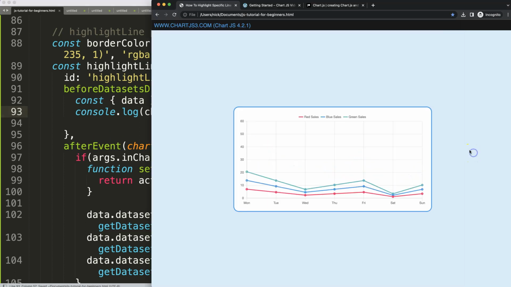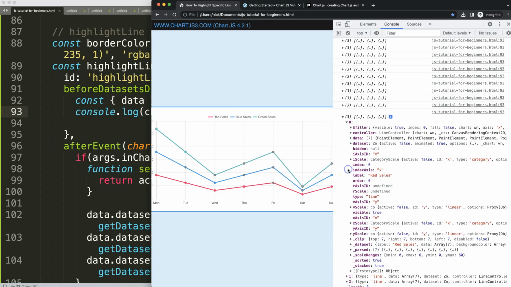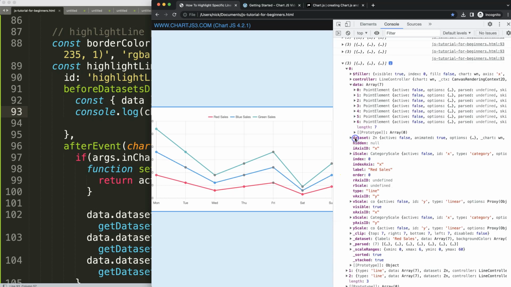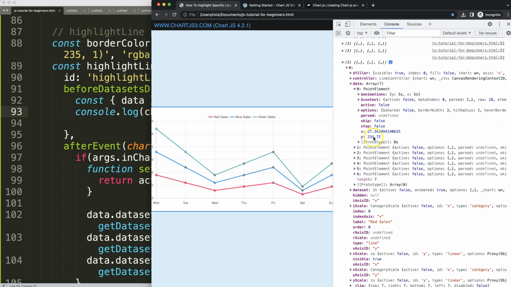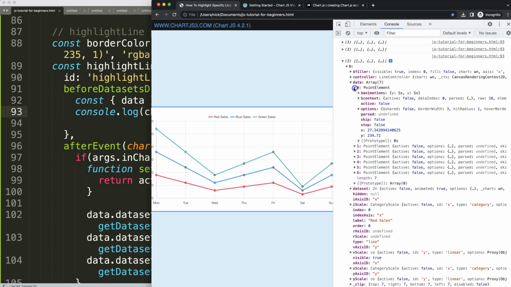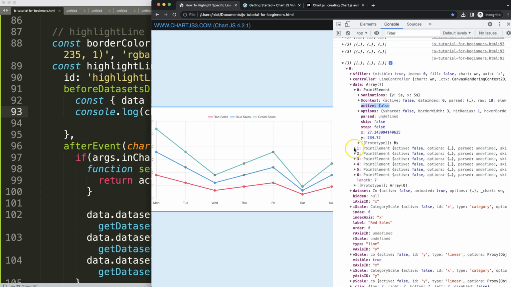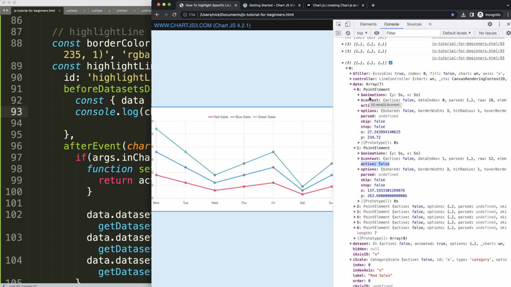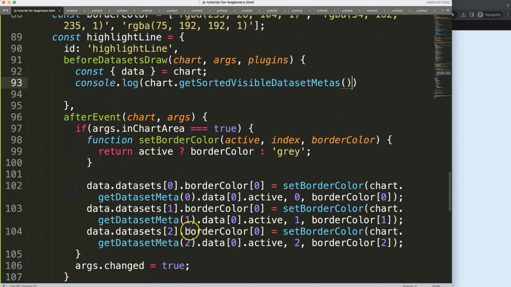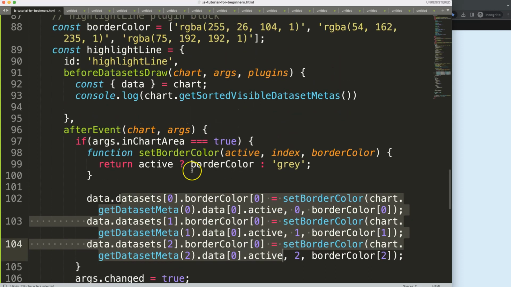So if I save this, refresh, open up the developer tab, you can see here once I hover, it does stuff and it gives us all the information that I need. And what do I truly need? I need eventually the data point values, or not even that. I need to know from every data point, are we active, yes or no. So for this, now we have all of them, we can then start to look. Because here we only get one single item, but this information will be useful later on.